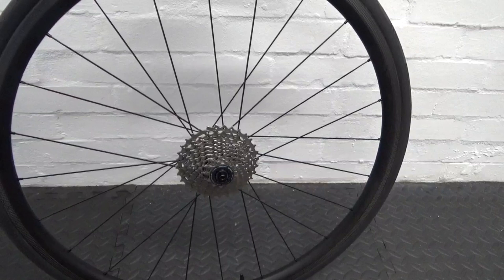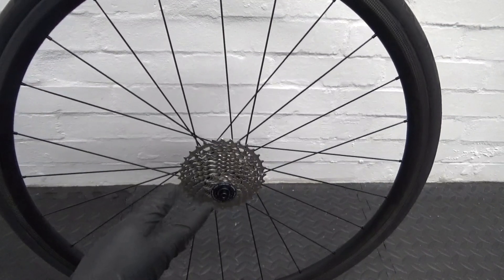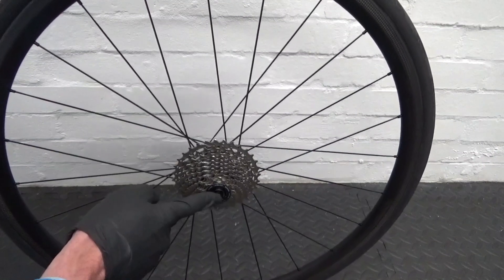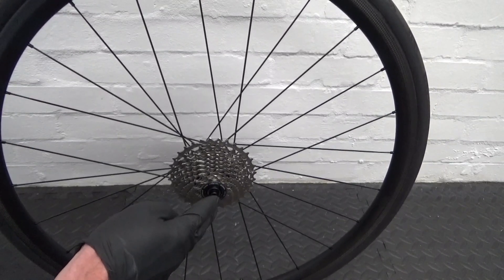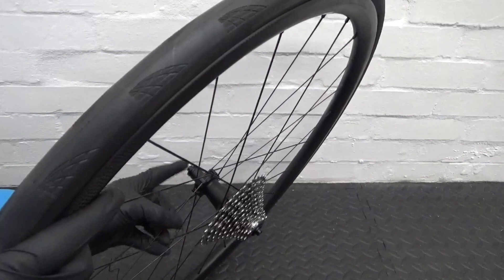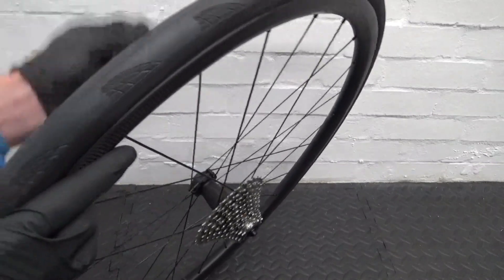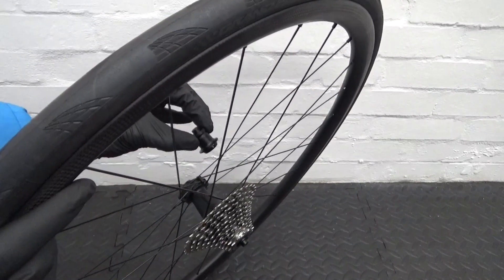So we've got the wheel removed from the bike. Note this is a rim brake wheel and not a disc one, but the same sort of principle applies. This end cap here by your cassette is just pushed onto the axle — that's all that's holding it on. The disc one will just be pushed on the axle as well, obviously with a through axle rather than a quick release like this. Normally the end cap on this side comes off easier because it's a bigger end cap so you've got more to pull on.